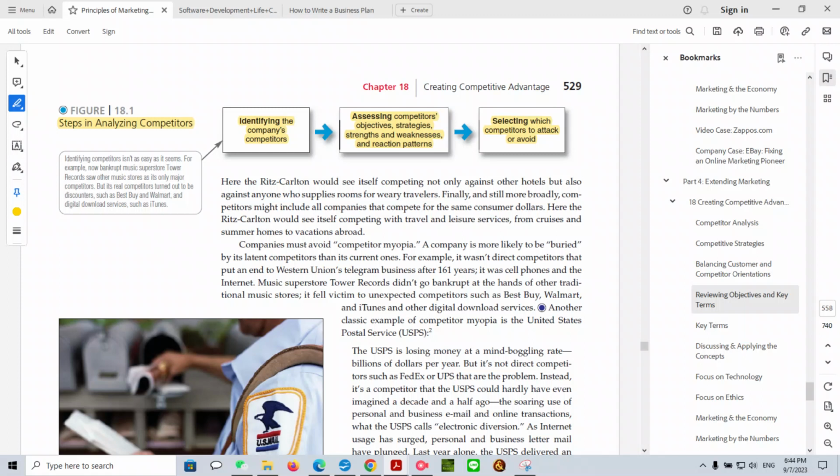Not really, again, not really competitors because they're different segments. So first thing, to be a competitor, you need to be in the same segment. Second of all, you need to be in the same niche, because you can't compare a cruise, like boat transportation, a cruise, to an airline.